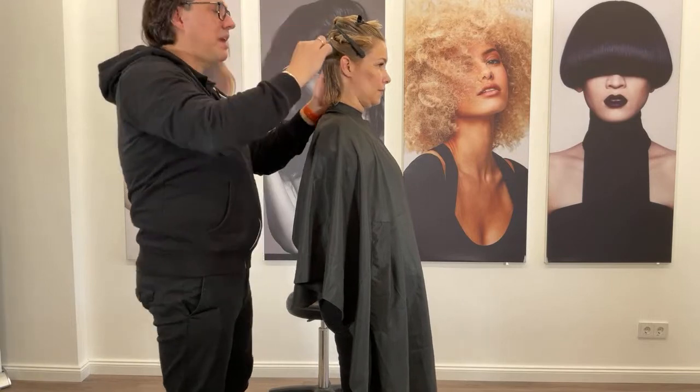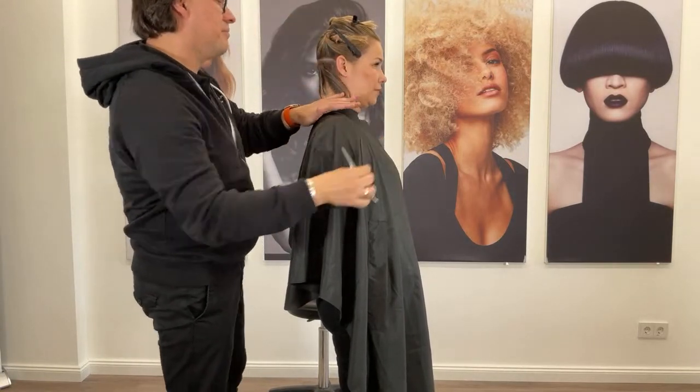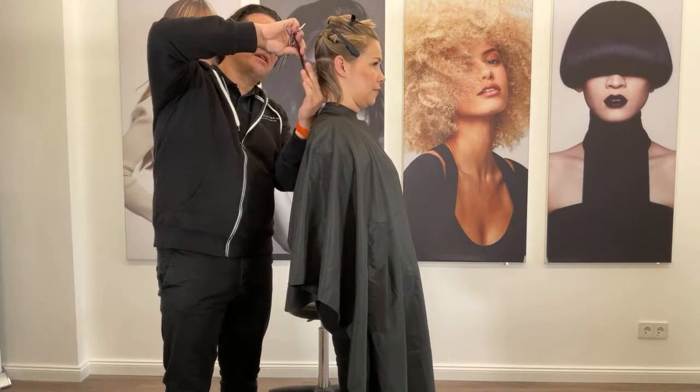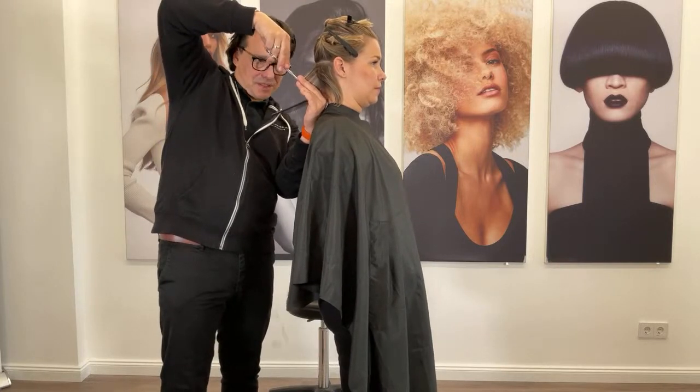I comb away half of the last section. The other half of the section will help me to continue with the right length.